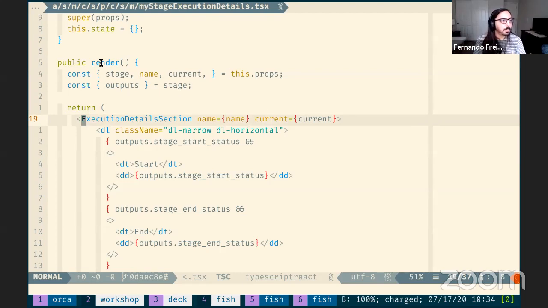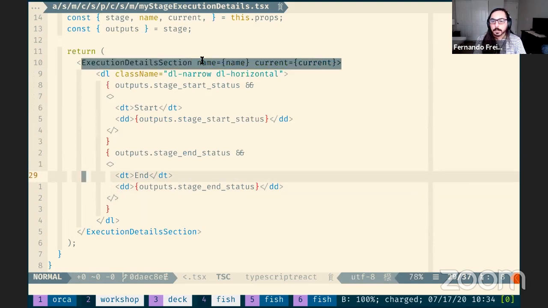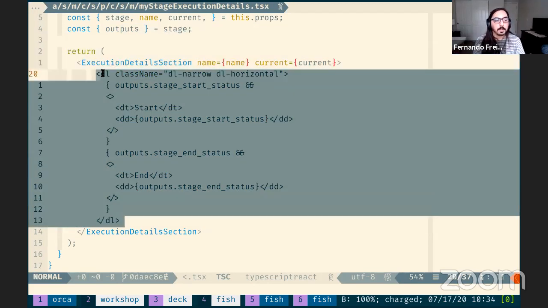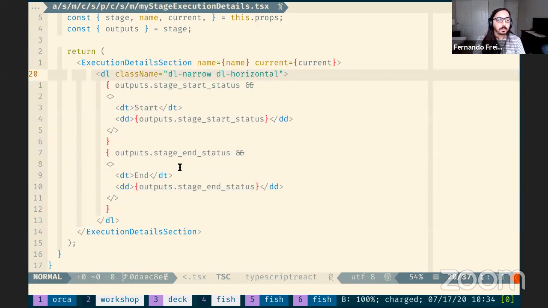So what we do inside of this special render method is we render all of the other React components that we want, and then all of the information that we need for those React components. So for example, an execution detail section is a React component that was defined somewhere else in the project. It accepts some arguments that we pass in, and then we can embed our own content inside of this detail section. So what this is going to end up looking like is we're going to have a detail section, and then within that, we're going to have 2 fields that are conditionally displayed.